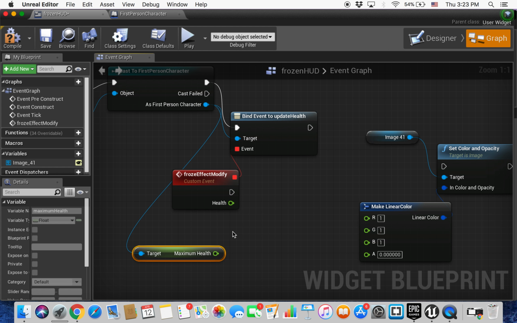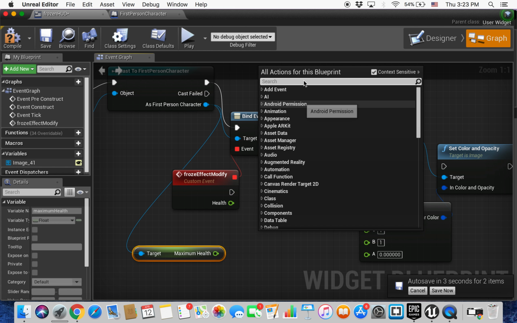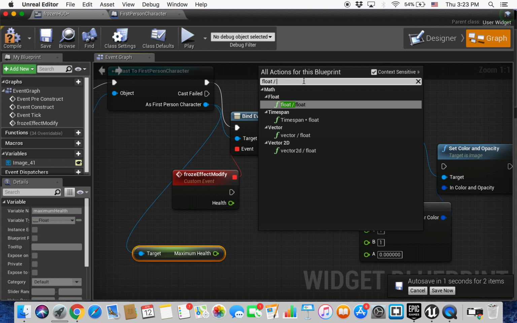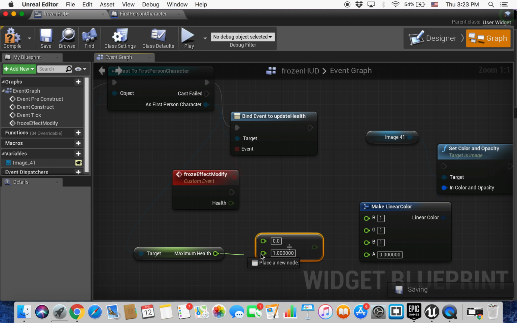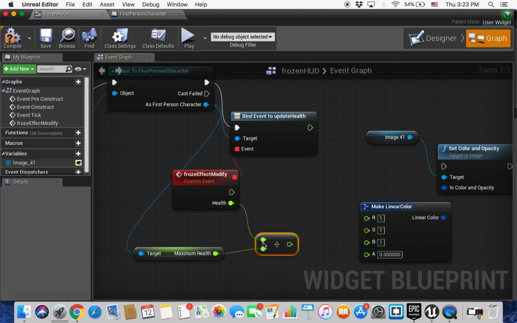So we are going to do this by setting them up in a float divided by float kind of thing, so that we can put our maximum health below our current health. So we're going to do this. And we are dividing this by our maximum health.